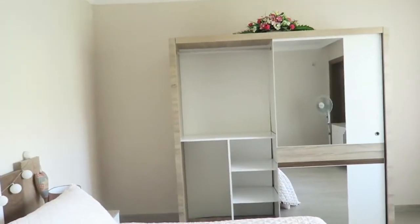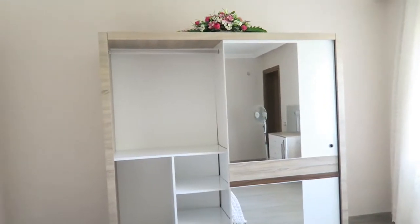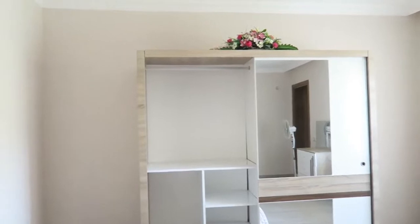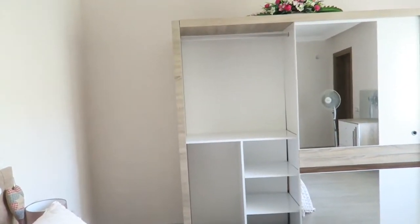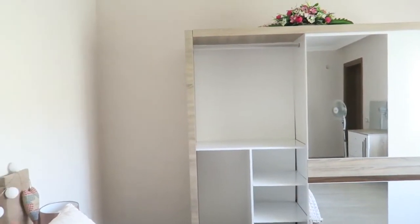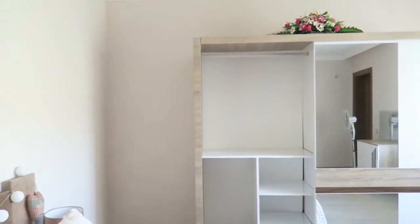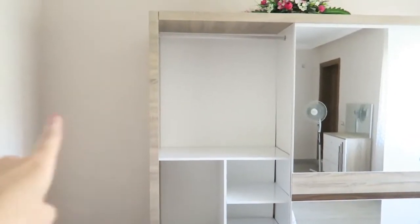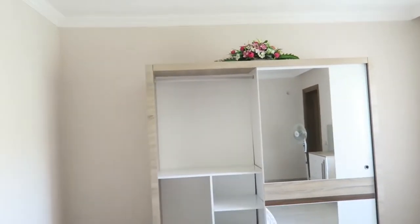So I will quickly show you a before. I have the vent on, as you can see right there, so that's what you hear in the background. But this is our closet right now. I'm sorry, I'm out of breath. It is like 45 degrees already, and I just got all of the clothes out of the closet. I was in a bit of a hurry because they're coming right now. But yeah, this is the closet, and as you can see, we have so much space here left and here as well. So yeah, this is the before.